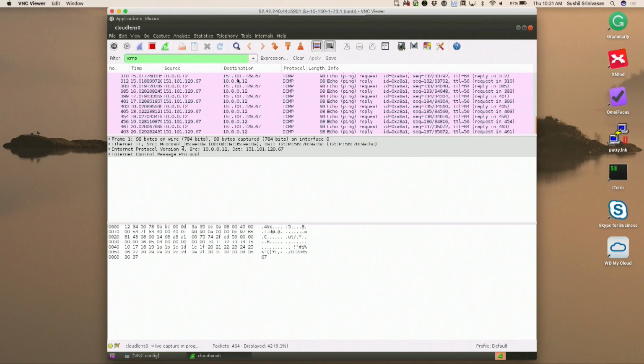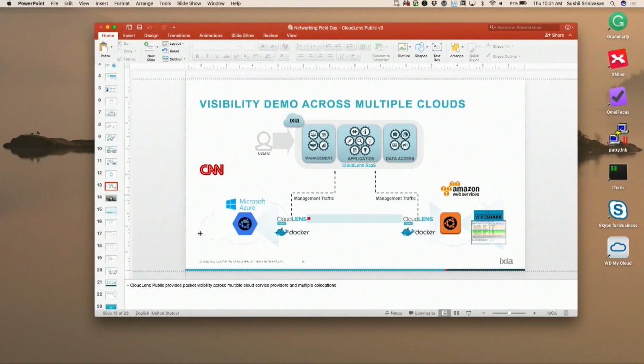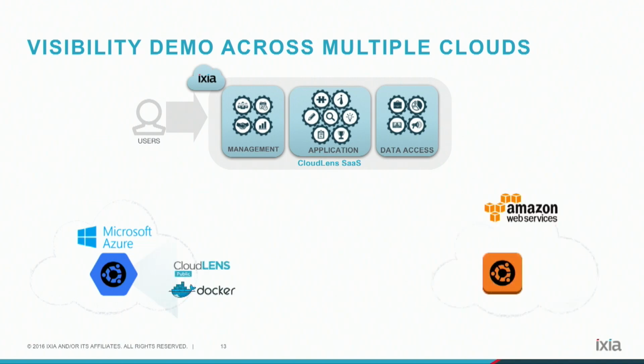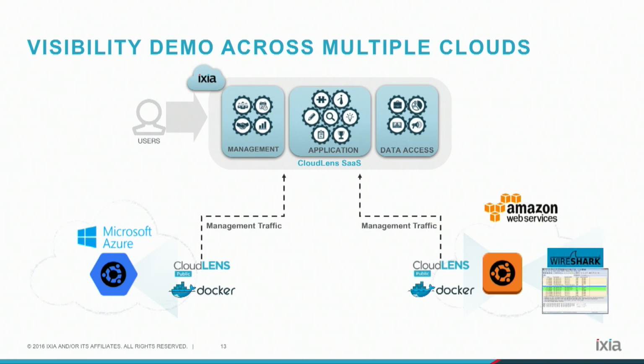And now you can see the traffic that's going from my instance running in Azure to CNN.com, a copy of that gets sent to my AWS tool. So far, what we have seen is how we can bring in visibility from an instance perspective. If it's running in any cloud infrastructure, we can bring in visibility from an instance.